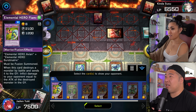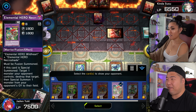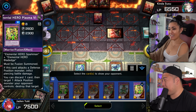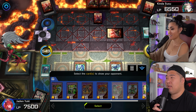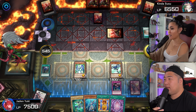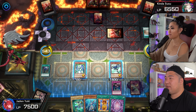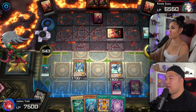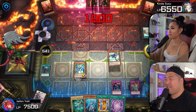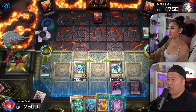Okay. I mean, the dump doesn't matter too much because it's Jaden deck right now. The fusions aren't too specific. No, but it's pretty specific. I mean, a Hero and a Light monster. We have that. I'm not afraid. I'll show you this guy. I'm gonna dump Edge. Yeah. Okay. I know this doesn't trigger when it's just flipped. Yeah. Oh, you don't want to use... Never mind. It's all good, mate. It's all good.